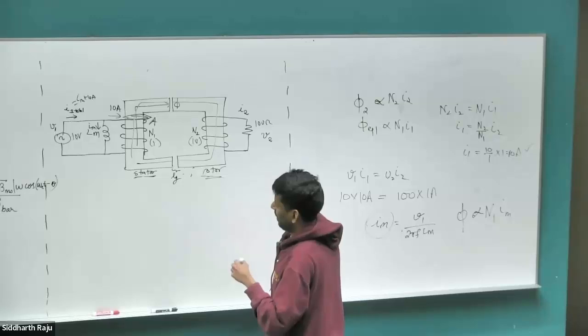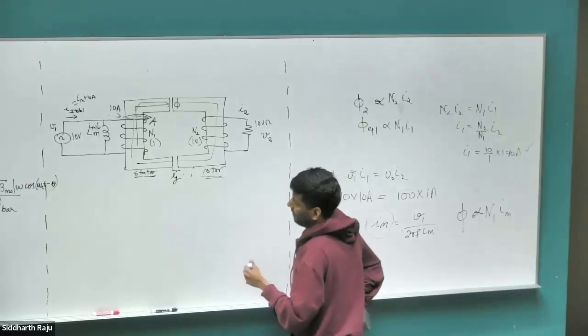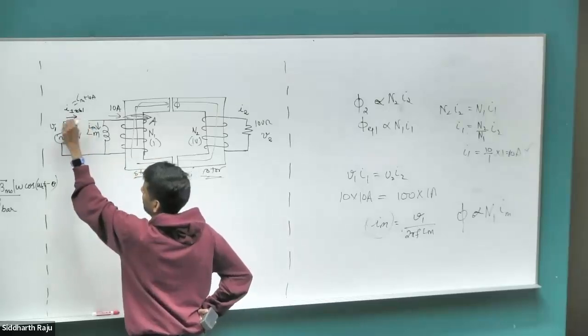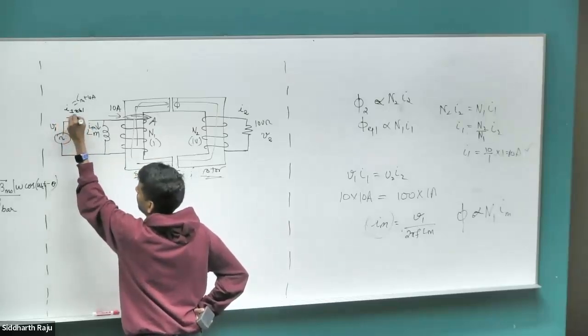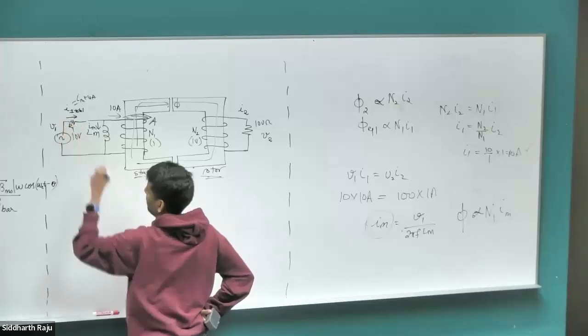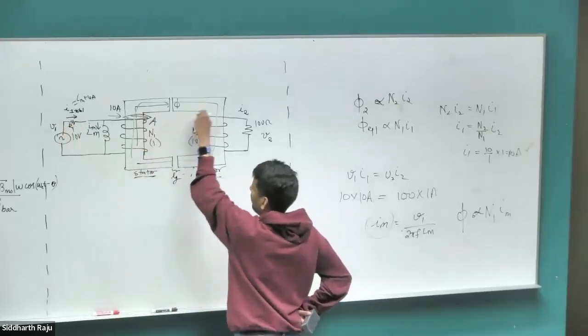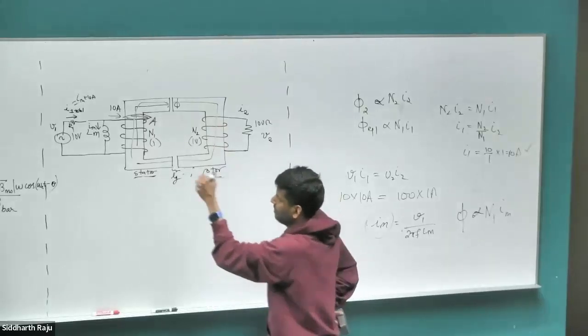Now let's start introducing a couple of other parameters. We have some resistance in the winding of this coil. So let's model that with a resistor, right, on the primary side. Now all the flux that's here, all of it is not going to go and link to the secondary coil. Some of it is going to leak away.